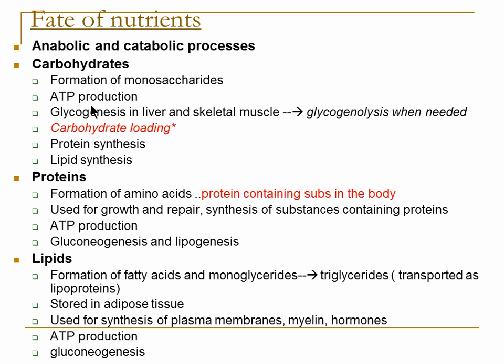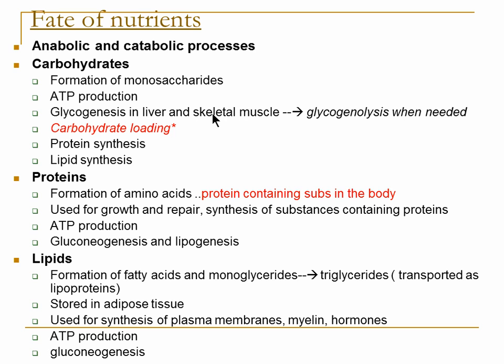Then if there is extra glucose left, because you don't eat only that much carbohydrate which provides you ATP for that day's activity, you can't measure it that accurately. So there's always some carbohydrate left. That carbohydrate is converted into glycogen. So this is glycogenesis. So you can see it's an anabolic mechanism. It is converted into glycogen and it goes and gets stored in the liver and skeletal muscle.